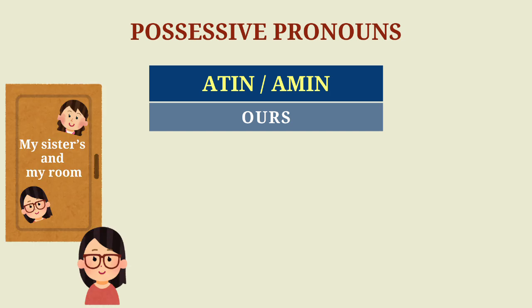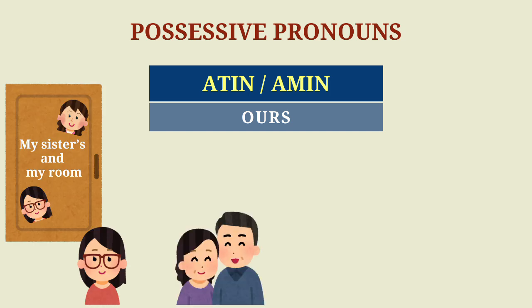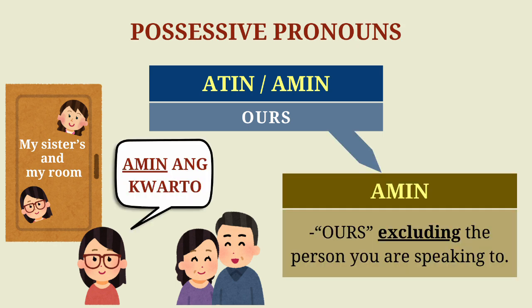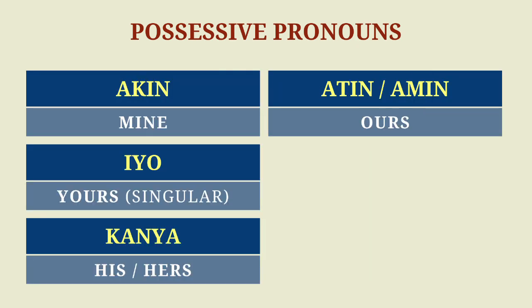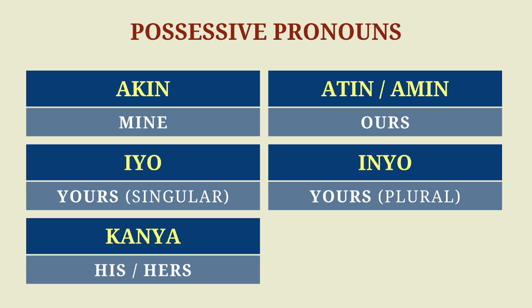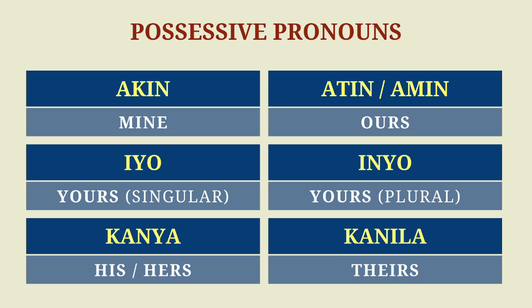But for example, I'm speaking to someone else. I'm speaking to my parents. I would tell them, amin ang kwarto. Because this time, the person or the people that I'm speaking to doesn't own the object that I'm talking about as well. Okay, next we have inyo or yours, but in plural. And then kanila or theirs.